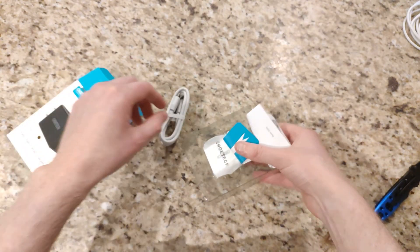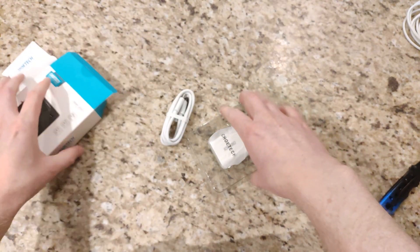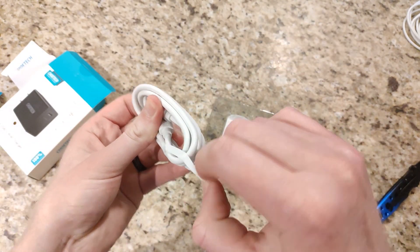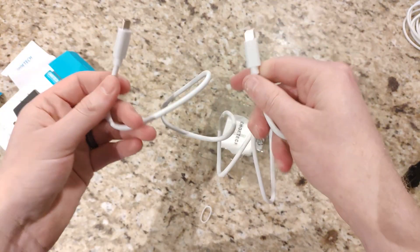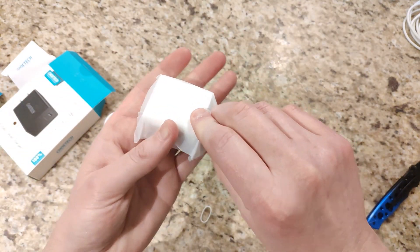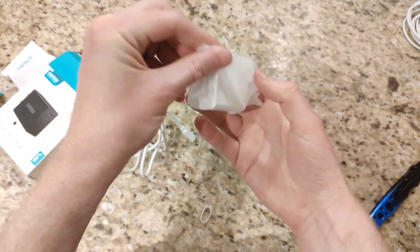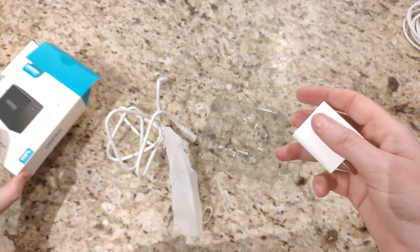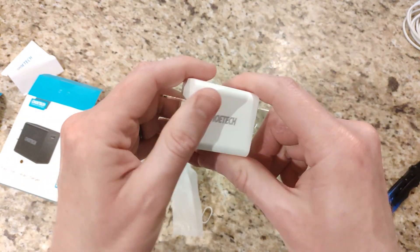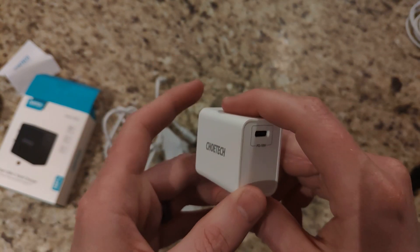So let's get this open and see the quality and what you get in the box. You get a little manual — set that aside. It actually comes with a white USB-C to C cable, which is awesome — I'm happy they include this. It's about three feet, a meter long. And here is the actual charger itself. I got the white variant. It's kind of weird that they don't show the white color on the box, but just nitpicking. It's a plastic construction, actually quite small, and we have our USB-C port on the end — power delivery 18 watts.